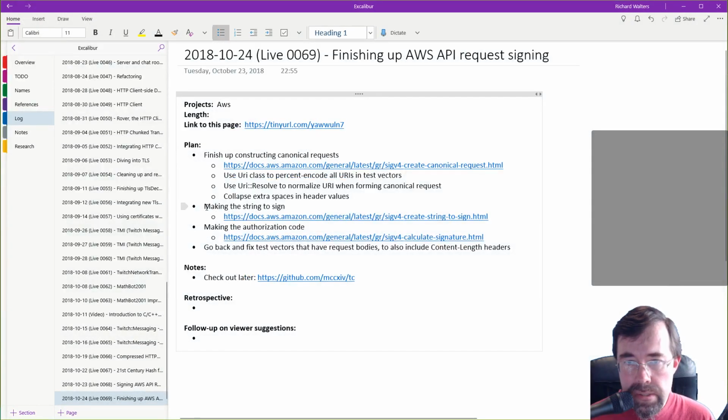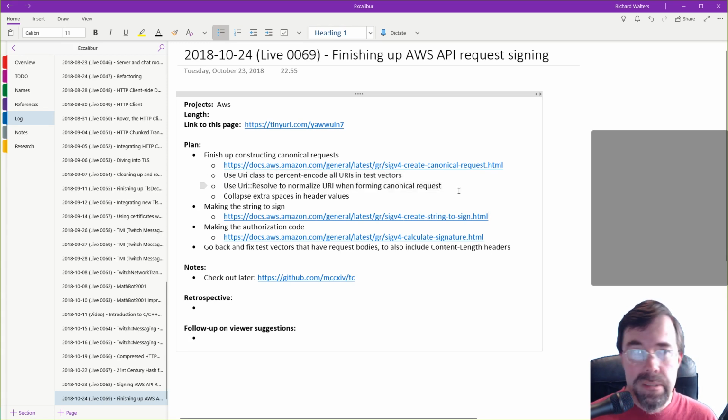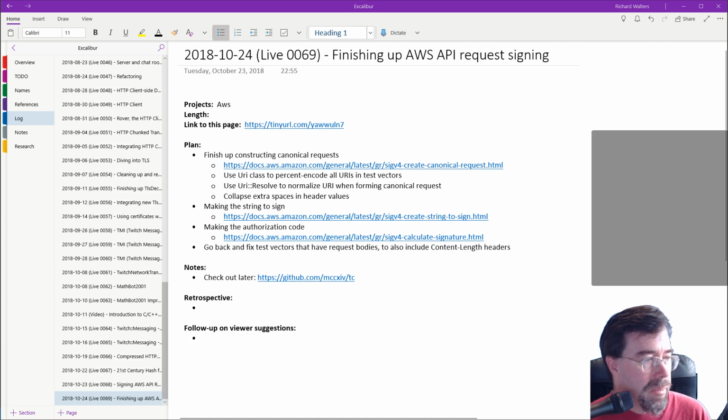And then after that, I still need to do these two parts. So either later today or tomorrow, I'll try to get through this. I was hoping to get all this done today, but unfortunately I'm running out of time. I got mired down in problems related to my URI class and in the message headers class, which had unexpected bugs. But such is life, it happens.